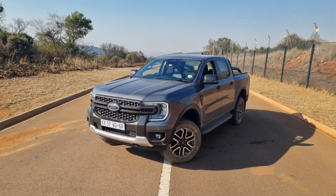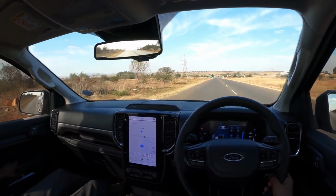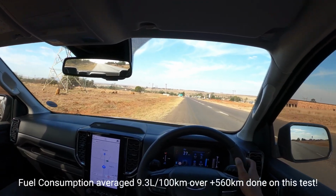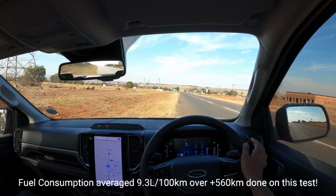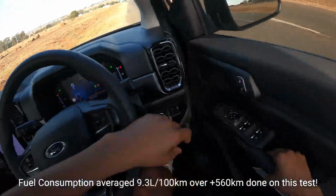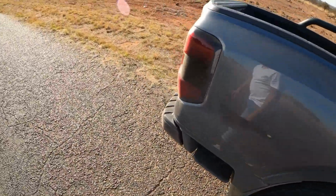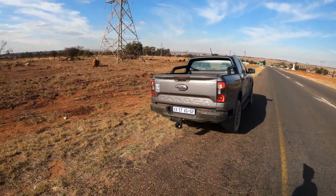It works so well. Look, if you ever find yourself reviewing or testing a car and you have to look for faults for whatever that car is, maybe it's a sign that you have a very good car on your hands, because if I can complain about something right now, it's probably just going to be about the manual adjustments on the seats. But is that really necessary for this kind of a bakkie? I'm not worried about that because it still has the necessary adjustments that I need. And as well, when I think about the suspension, it's a little bumpy, especially compared to something like the Everest and so on.